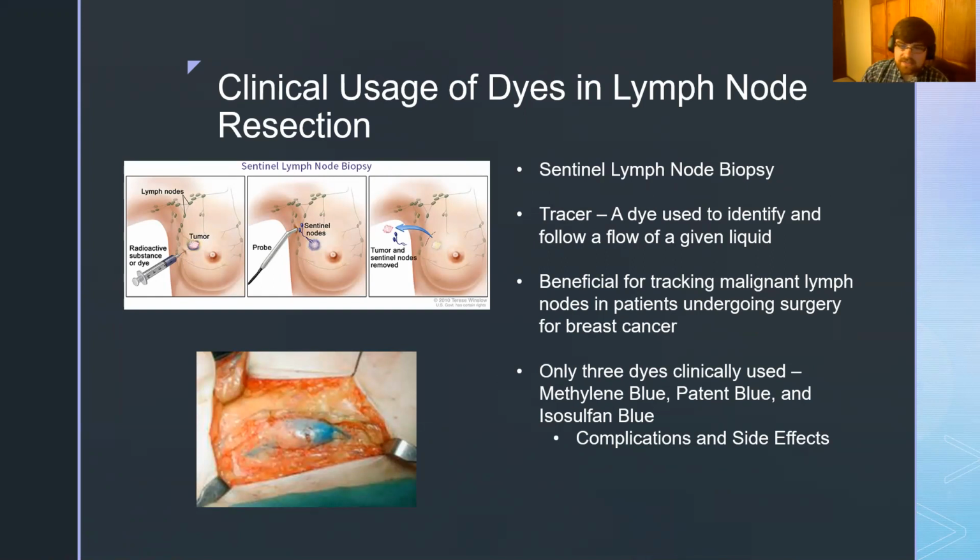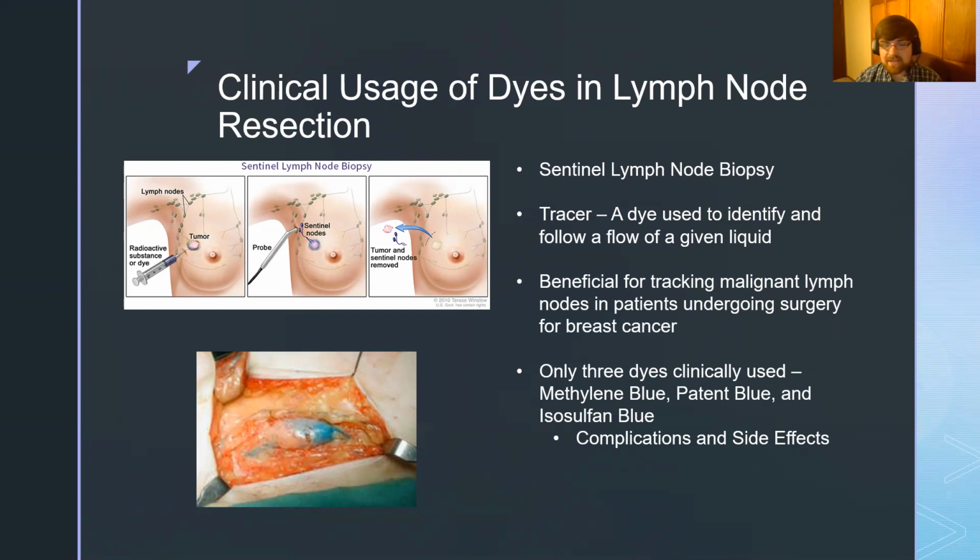Well, in terms of the sentinel lymph node biopsy, this is actually a process that is used to prognosticate or to essentially stage the development of a cancer. The sentinel lymph node is essentially the gateway to the rest of the body for any tumor growth. So for instance, if a tumor were to spread throughout the body, it would have to pass through a sentinel lymph node. In essence, this process is in order to determine how far the cancer has spread and how we should go forth in treating that cancer's developments.